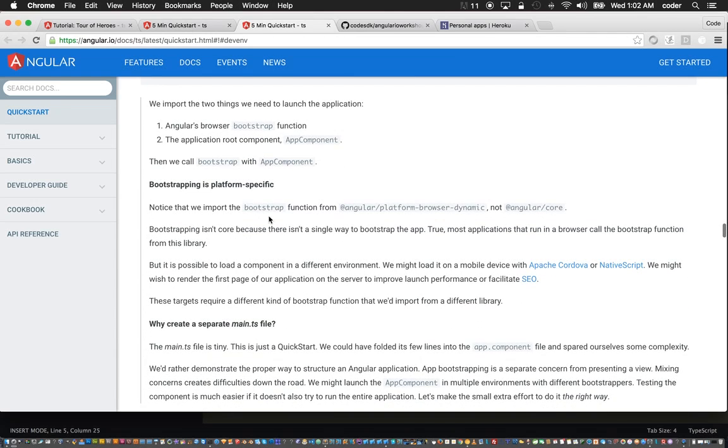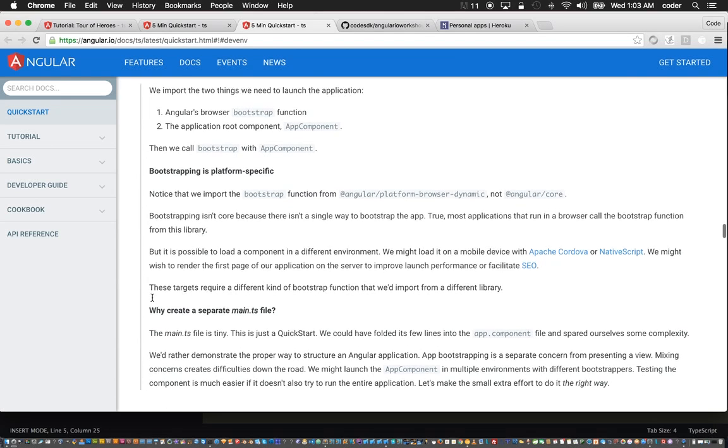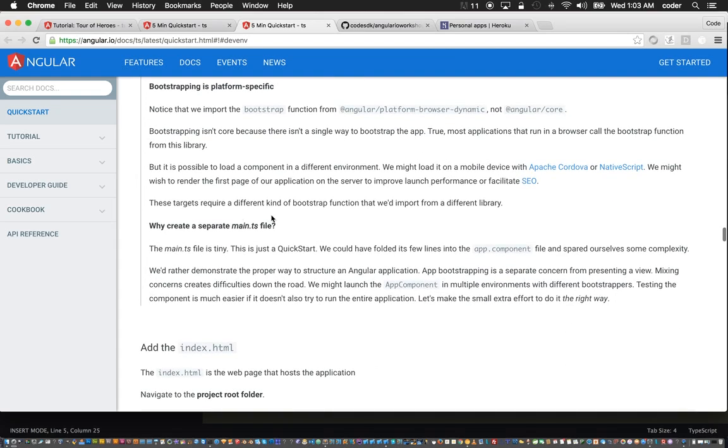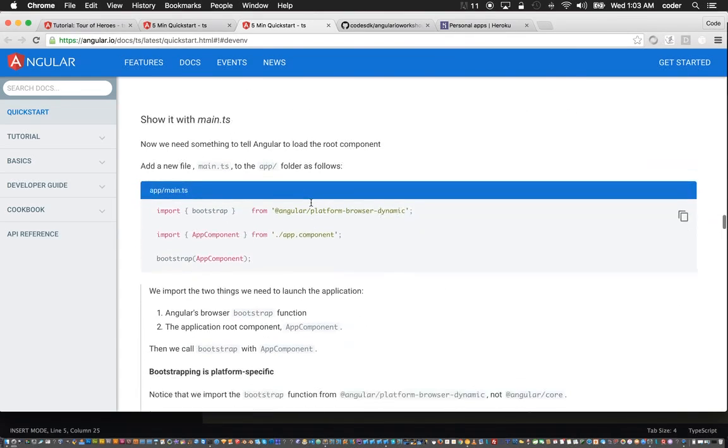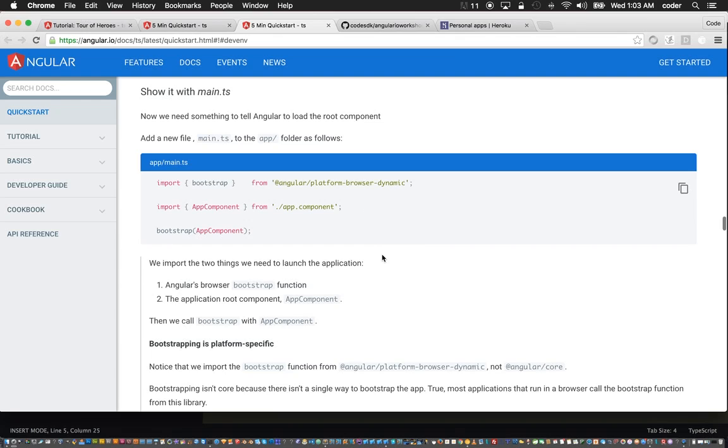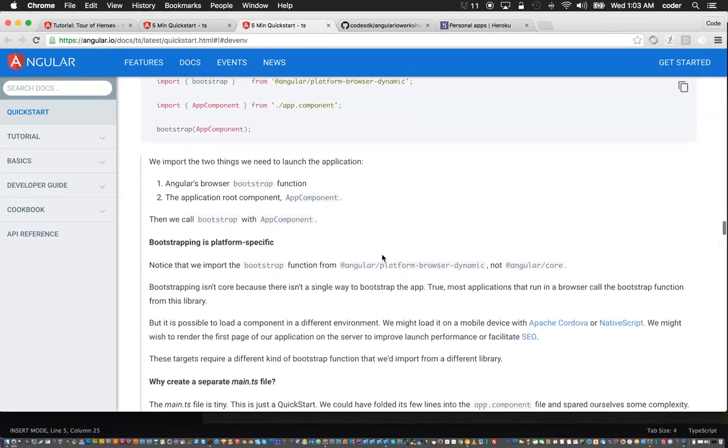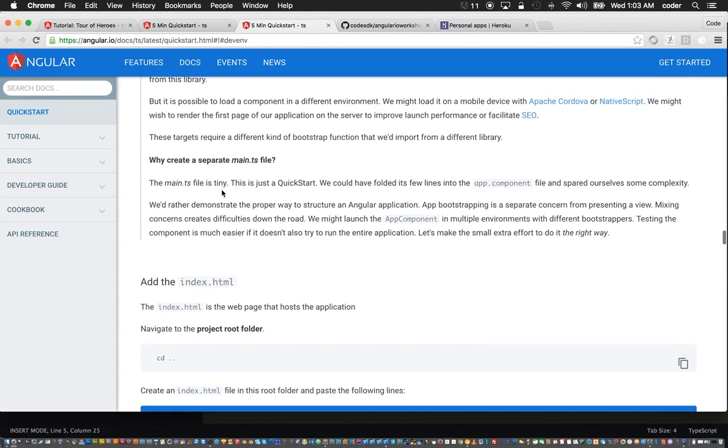Here they said that bootstrapping isn't core because there isn't just a single way to bootstrap the app, and in this case we're bootstrapping it using the Angular browser dynamic platform.